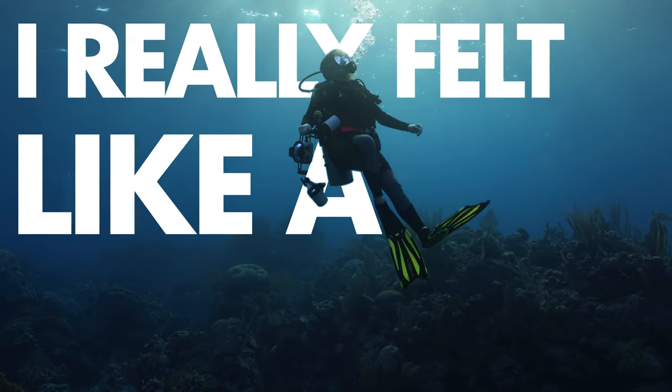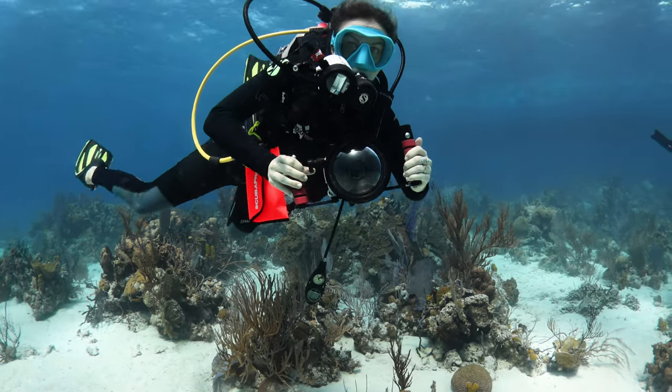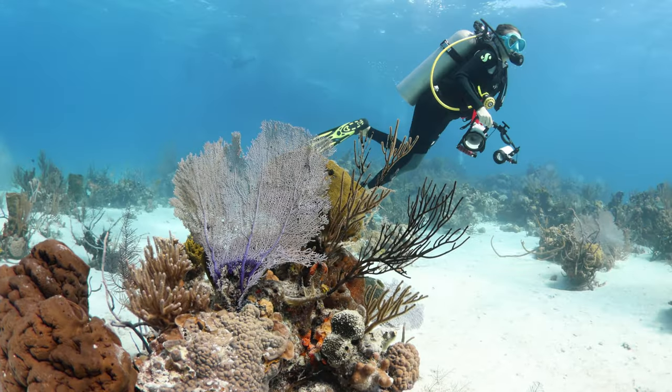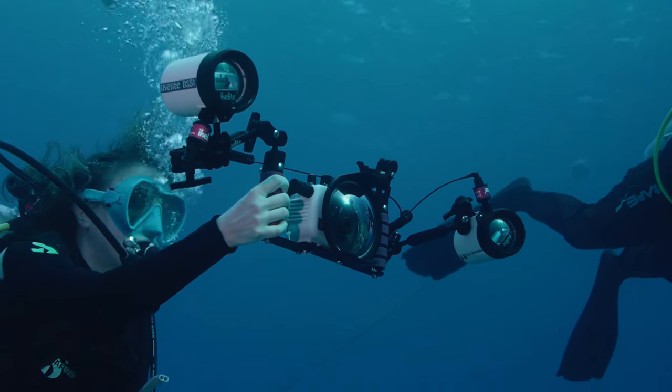This image here is what I'm really happy with and it was a big turning point for me. I really felt like a photographer when I started incorporating cheat sheets and tips from Ike Light's online photo school — like what settings to use, strong angles to shoot at, and how to work with available light and my strobes.